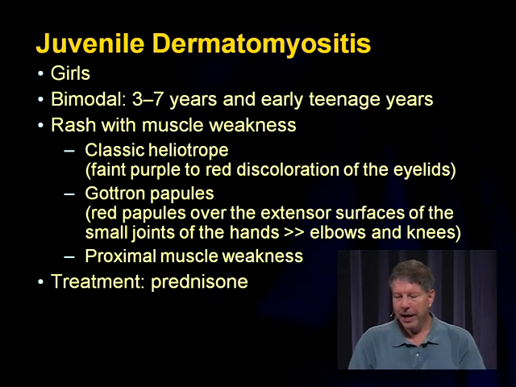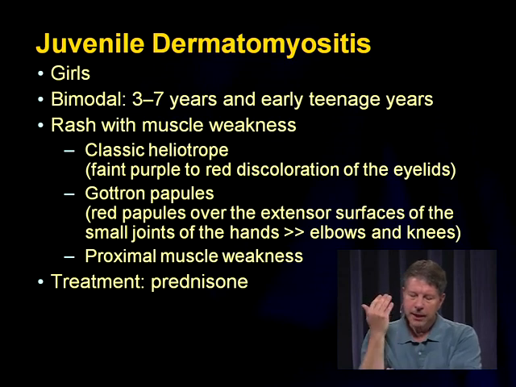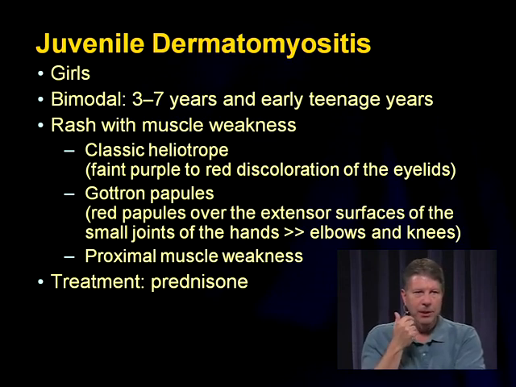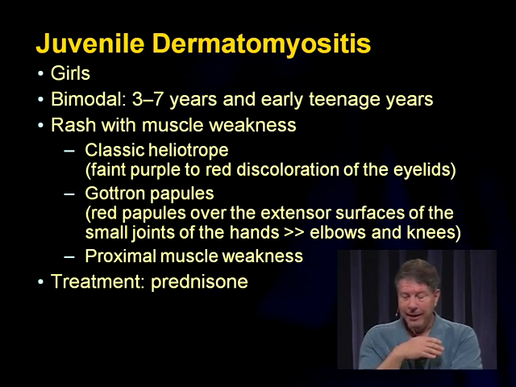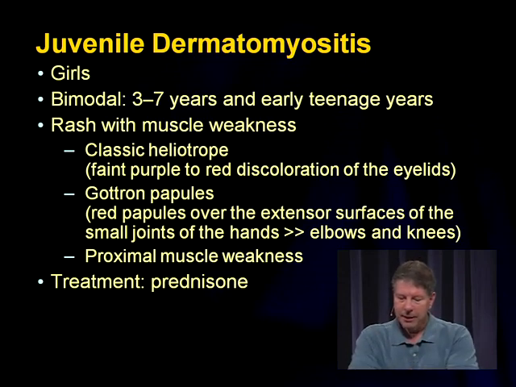Okay, juvenile dermatomyositis, a classic one they love to give you on the test. Generally, it's a younger girl, 3 to 7. It's girls, 3 to 7, early teenage. And they have this rash with this classic heliotrope. I'll show you a picture of this in just a second. But it looks like they've got makeup on, okay? So classically what will happen is the mom will think the kid has makeup and try to wipe it off, and they can't. Or they go to grandma's house and she sees, well, why does she have makeup? And she doesn't. It's just she's got this classic heliotrope rash.